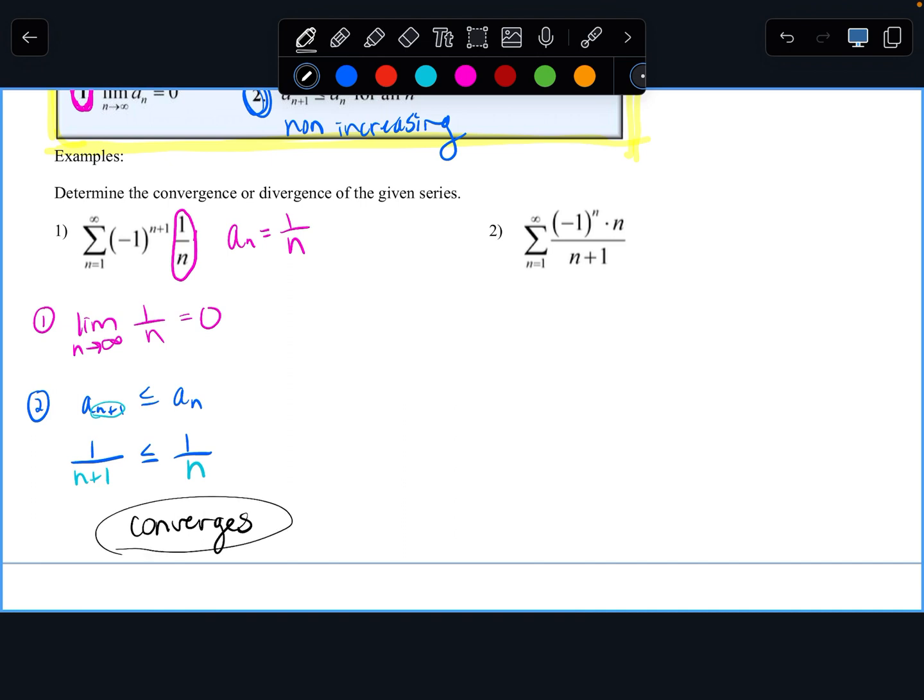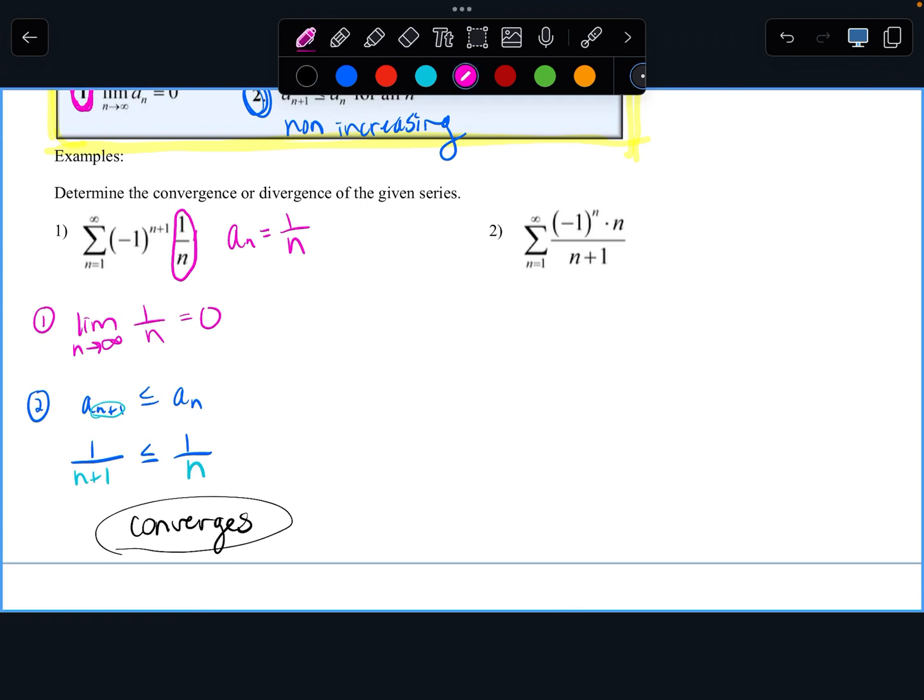This one kind of throws people though, because if you looked at the series 1 over n, that would diverge because it's harmonic. But because it's alternating, this series converges. It kind of hurts the brain because you get them mixed up. So for alternating series, take it to 0, plug in n plus 1, and double check that the next term is smaller. It almost always is if this one goes to 0, and then that means it converges. Okay.